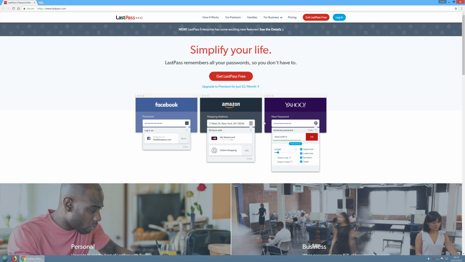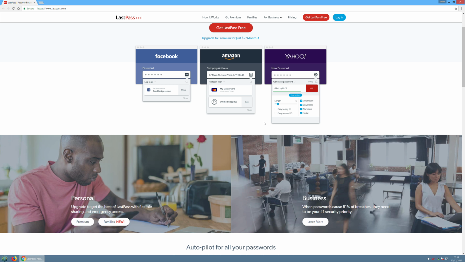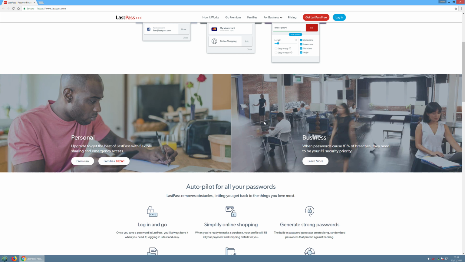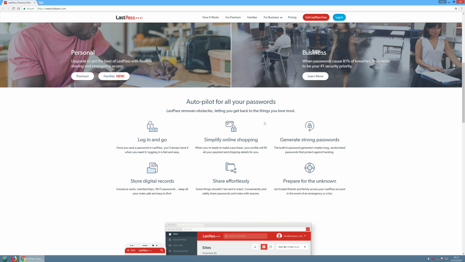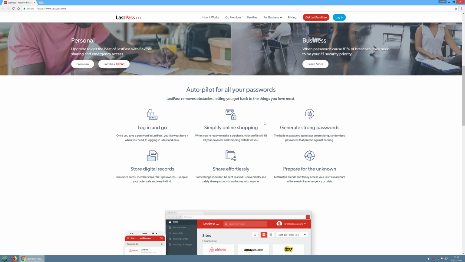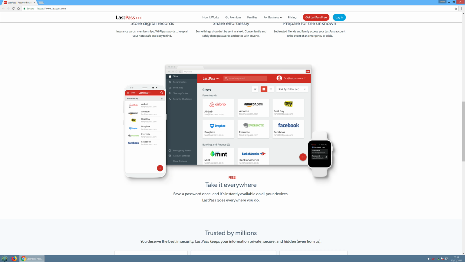But they do have an app for the iPhone or for Android phones, and that will actually help you log into your passwords while you're actually away from your main PC. And again, I think there's a free and a premium version of that too. So LastPass is pretty good for the home user. It kind of shows you here on these screenshots what it will look like on your phone. It gives you an idea of how it looks when you log into your desktop or your laptop.